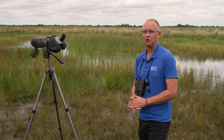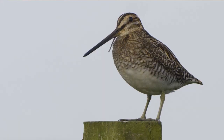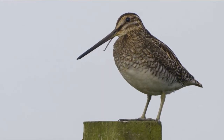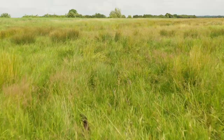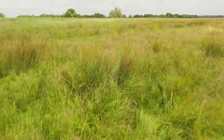One of my favourite birds on Otmore is the snipe. They make this incredible sound in the spring called drumming, where they use their tail feathers to make the sound. They're an extremely site-faithful bird, and Otmore is one of the last remaining places where they breed in central England. It's so important that we can create the habitat for them for their population to continue to grow and spread out.